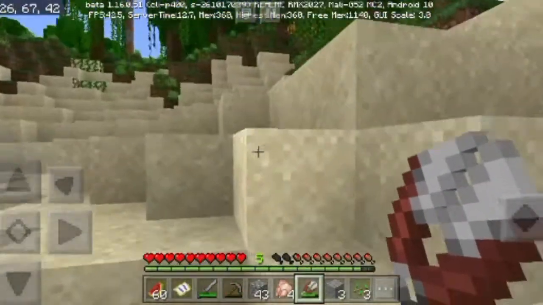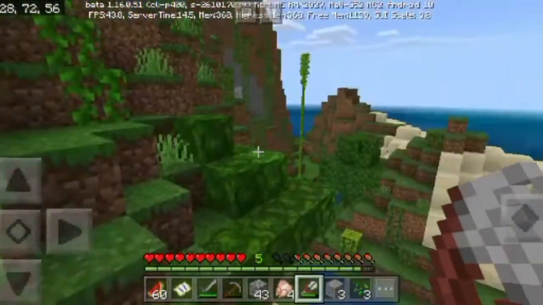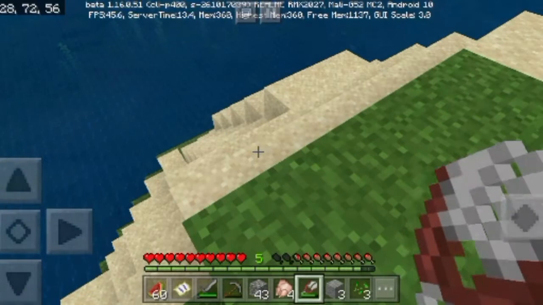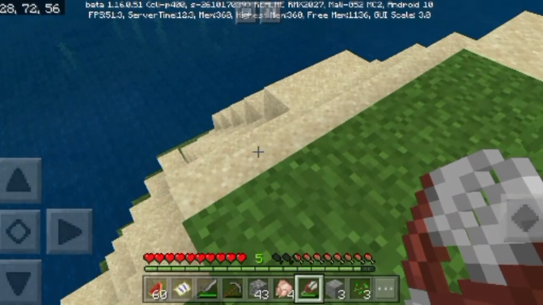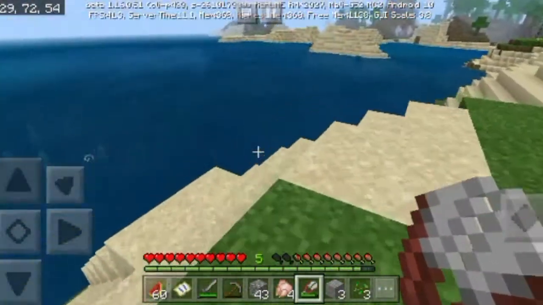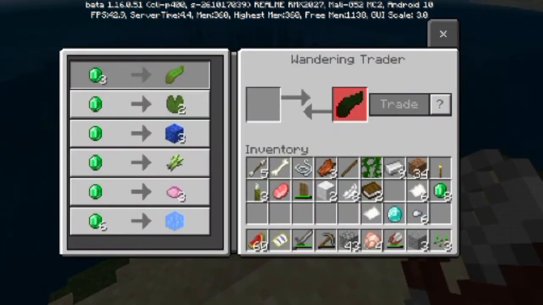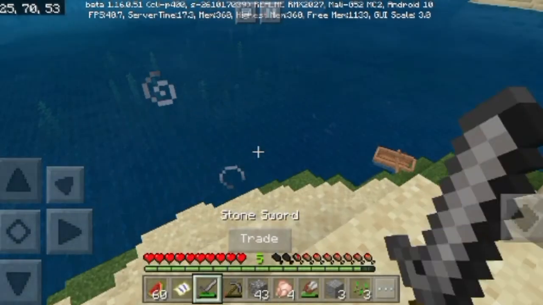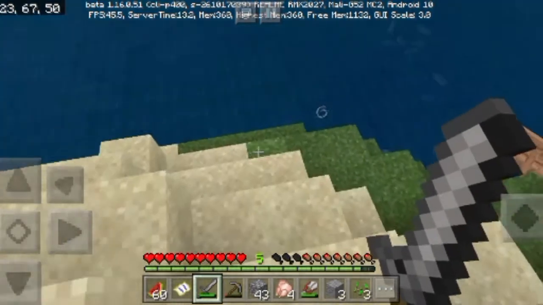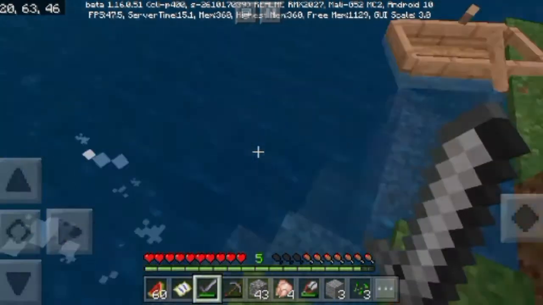I heard a wandering trader somewhere, but I don't see him. I can still hear him. I don't know if you can hear. Where is he? He is invisible. Look, bubbles are rising. The option is also coming. I can trade with him, but he is not selling anything good. You idiot. He is down here. He died.